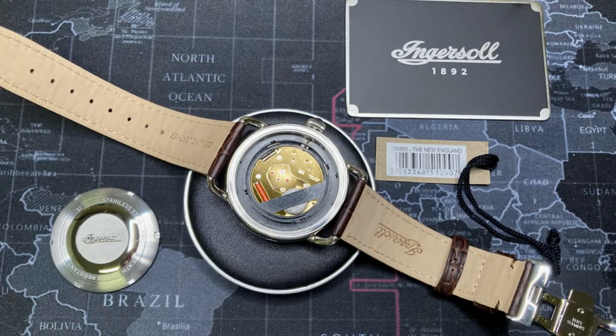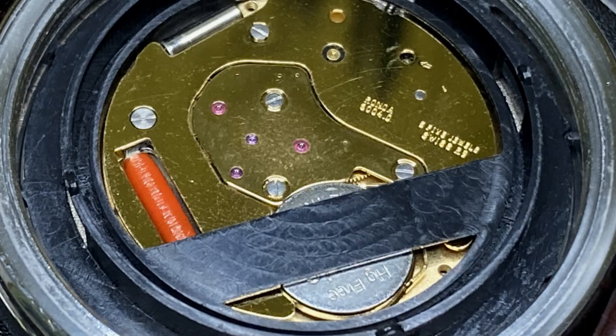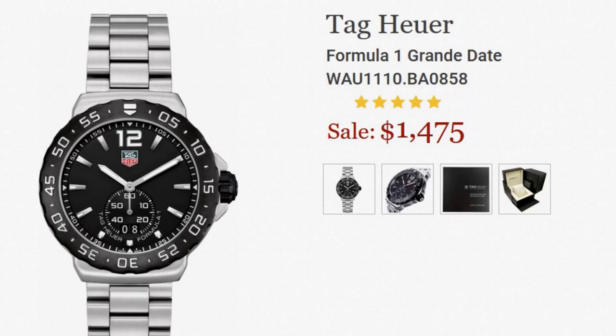The Ingersoll New England with sub-second uses the Ronda 6004.B movement. The 6004.B series caliber is a high-end, three-hand coarse rebuildable movement. These watch movements are available with Swiss-made and Swiss parts designations. The 6004.B is primarily known for its use as a sub-second movement, and this is the configuration that it's found in within most watches. This movement is particularly well made and is found in several high-end quartz watches, including the entry-level Tag Heuer and others in the $300 to $1,500 range.